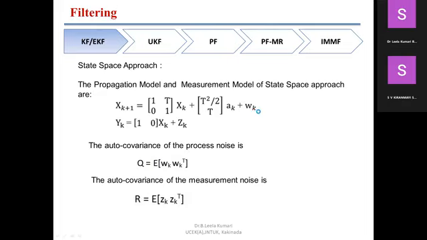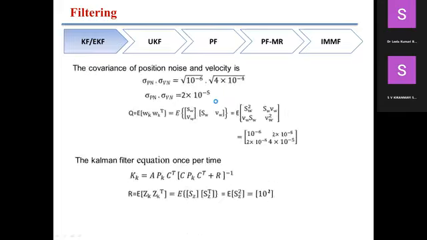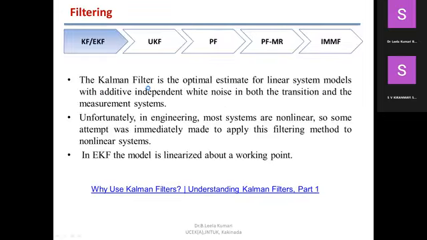Additive noise means we can consider Gaussian noise only. So for non-linear states and non-Gaussian noise, the Kalman filter won't work. We use the Kalman filter only for linear applications. For non-linear applications, other Kalman-based filters are used, known as the extended Kalman filter, unscented Kalman filter, particle filter, and interacting multiple model filters. There are different filters, but the basic concept involved in all these filters is state space modeling. This is one of the fine mathematical approaches.